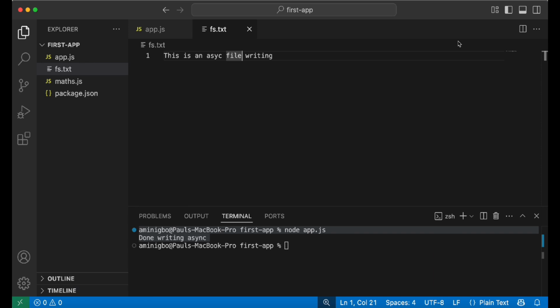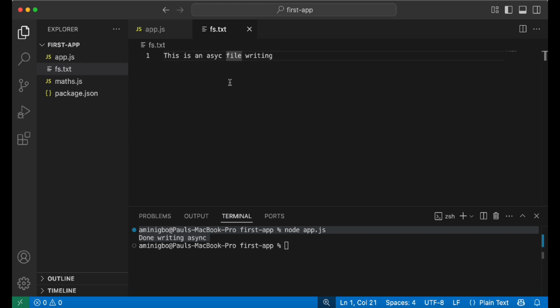So take note of this. Just like reading, writing a file comes in a synchronous way and an asynchronous way. One will block your application from running, while the other will not block any program from running. So the next API made available to us is the API to help us append text. If you look at this, what we are doing is writing. When we're writing, we overwrite what we already have. So let's see how to add new text to the file we are creating.